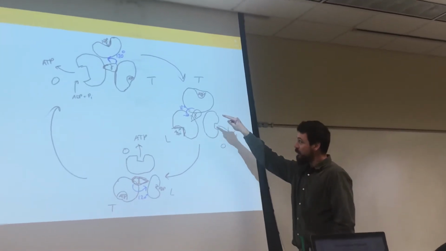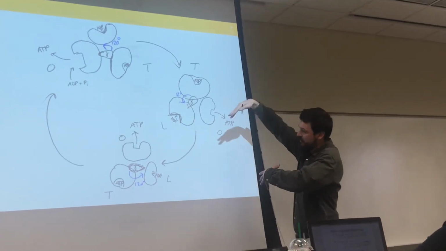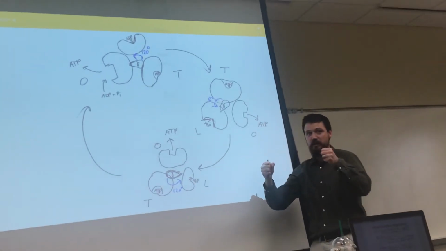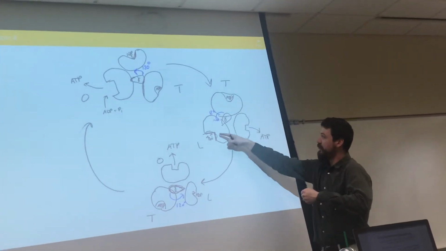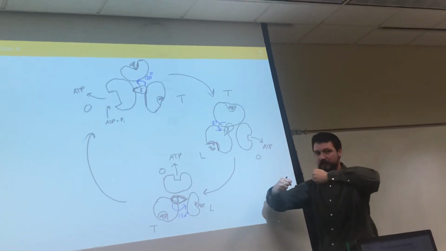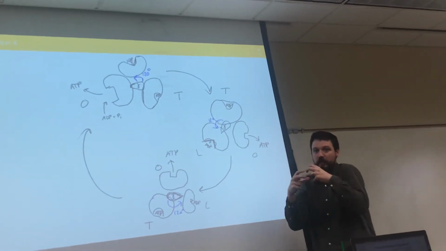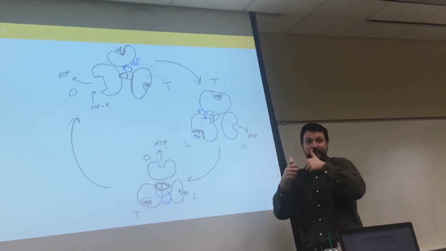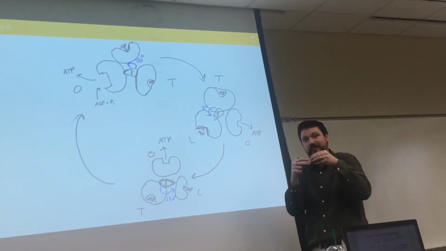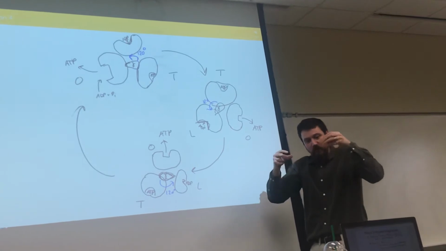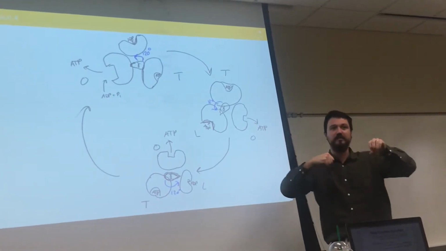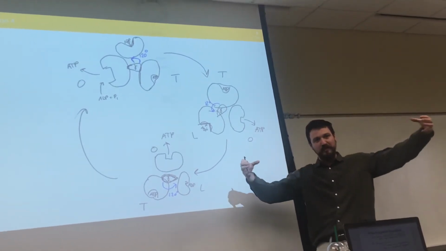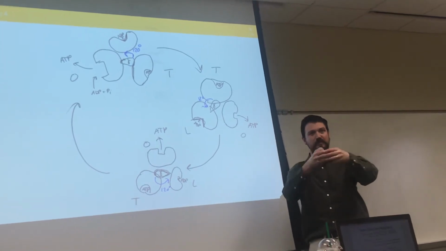And so, this is what the gamma is doing. It's tied in with the C10 complex. That rotation is powering the machine to physically take the Pi and ADP that's here and squeeze them together so that they're now in a confined environment where locally their concentrations with one another are actually very high. And they're compressed together. Think about a machine that compresses things and smashes them together. And then when you pull the machine apart, the part that was compressing them pulls away. Now what happens? The two parts are smashed together.